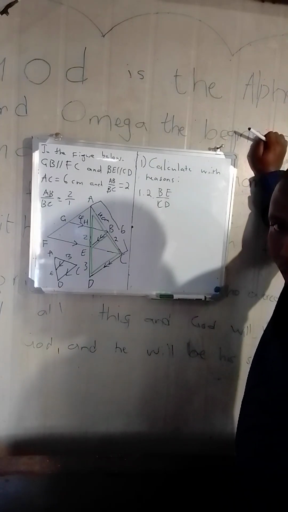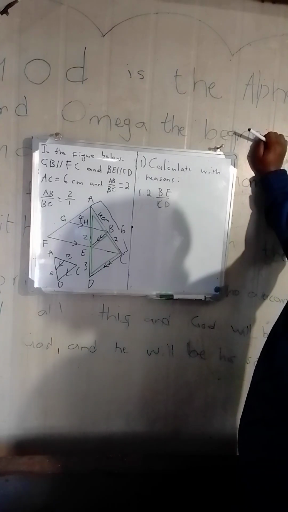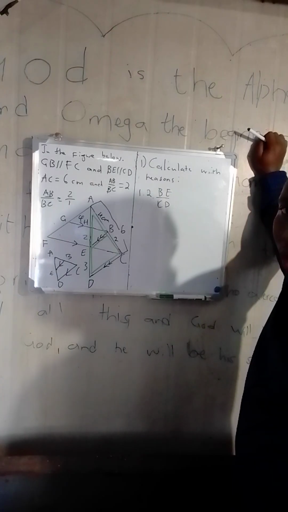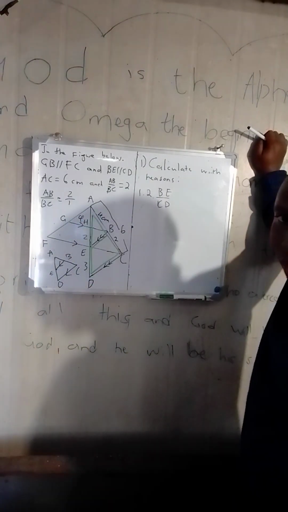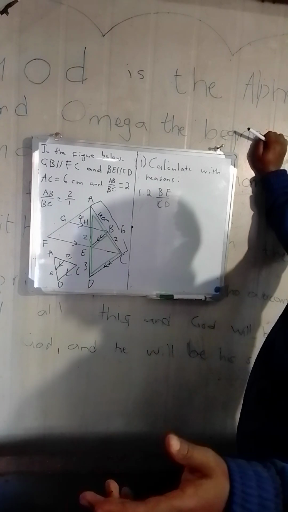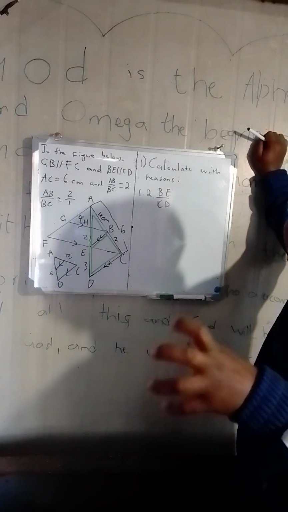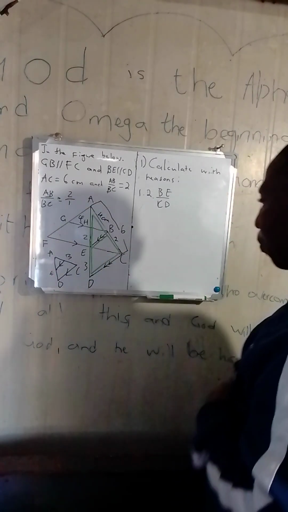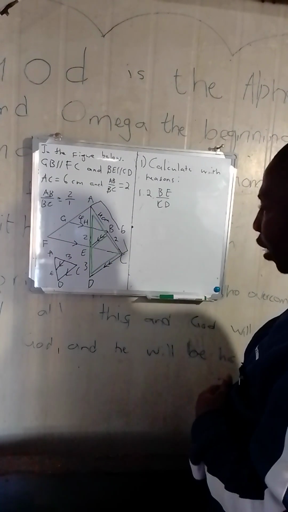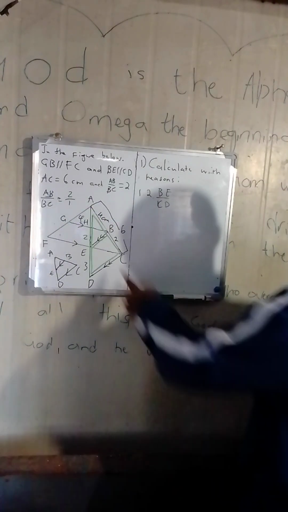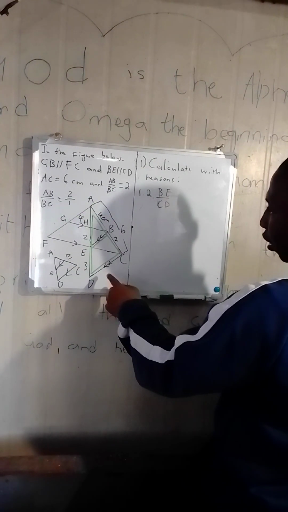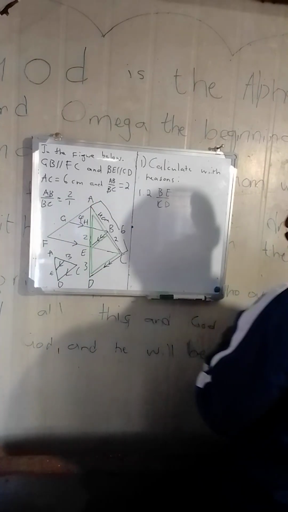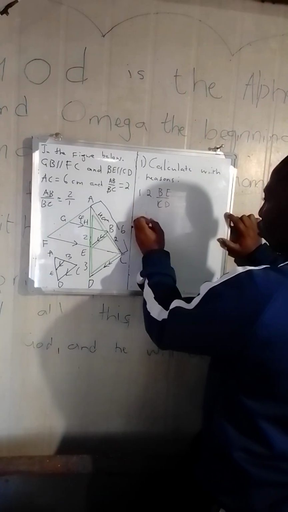Guys, on the previous question I told you that we can find sides not only using the proportional theorem, since it's part of circle geometry, but you can also use similarity proportion. You're going to use that to find BE is to CD. BE is on triangle ABE, and CD is on triangle ADC. So you're going to look at these two triangles.